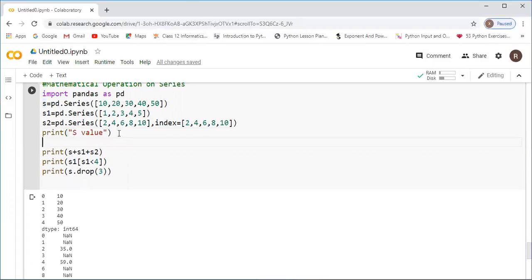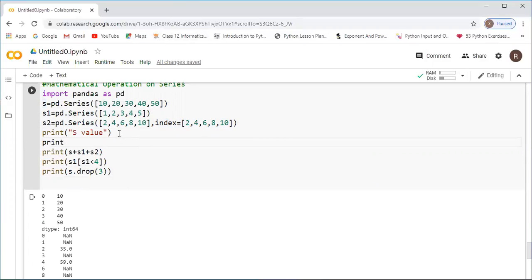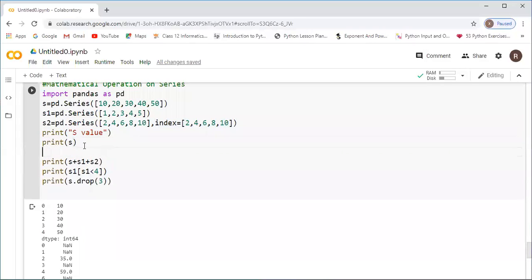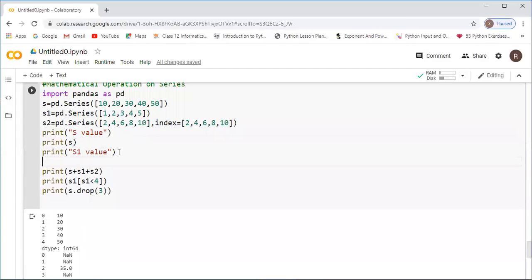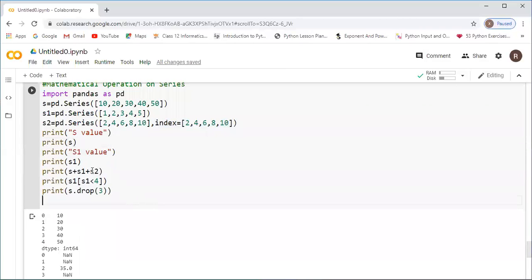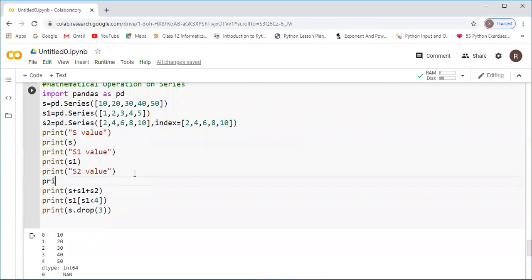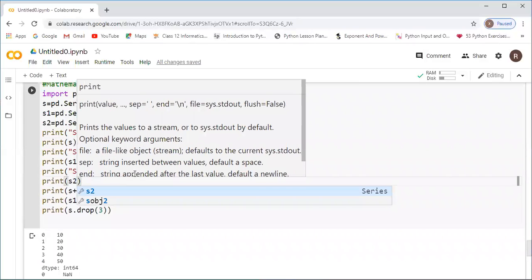The next statement I am giving is print S1, then print S2.